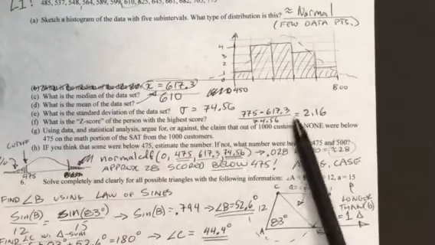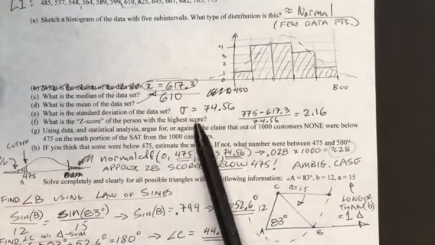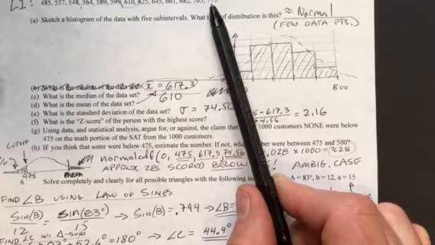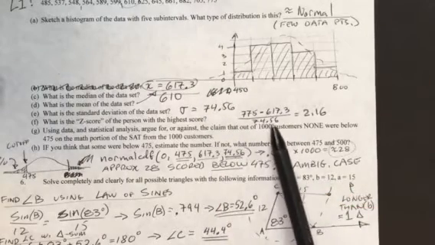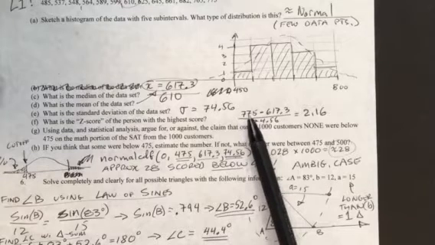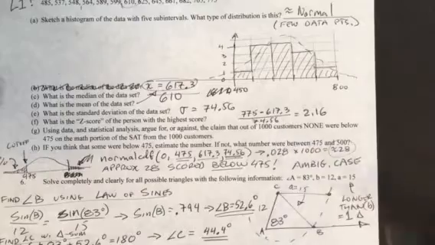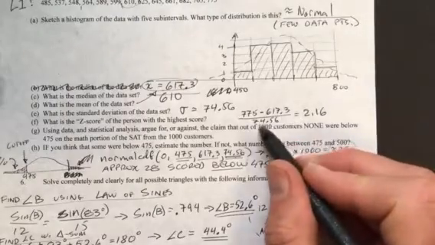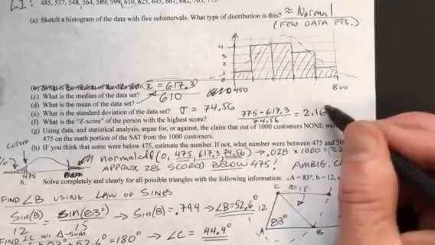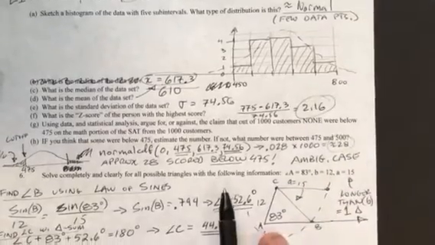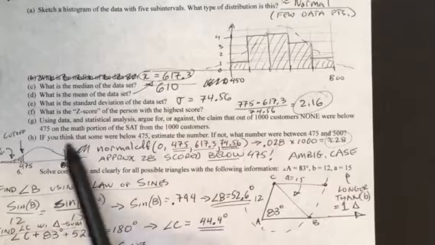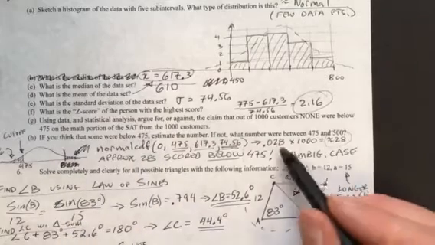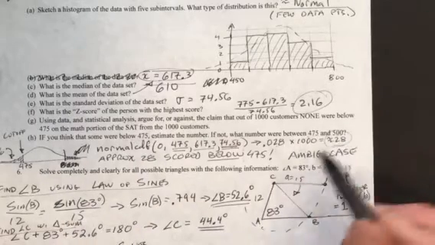The z-score for this highest score, the z-score for 775, when you know your mean and you know your standard deviation, there's a little formula for that. It's just figure out how far separated you are, the high score minus the average score, and then divided by the standard deviation. And that's going to tell you your z-score. There's your z-score. Okay. If you think some were below 475, estimate how many, and I did that with 28.